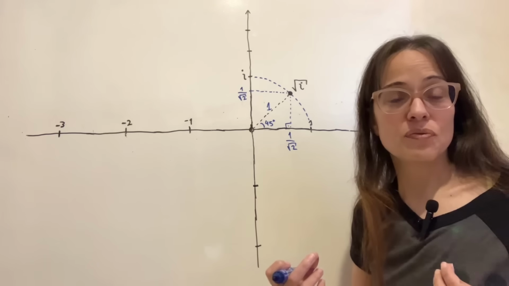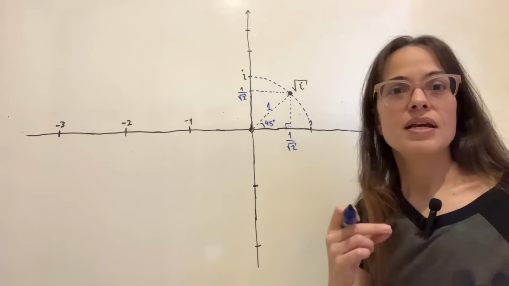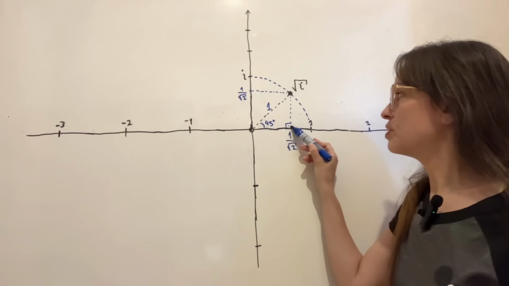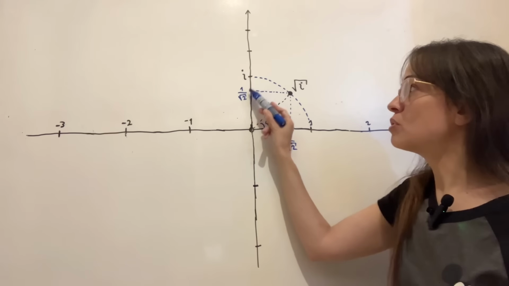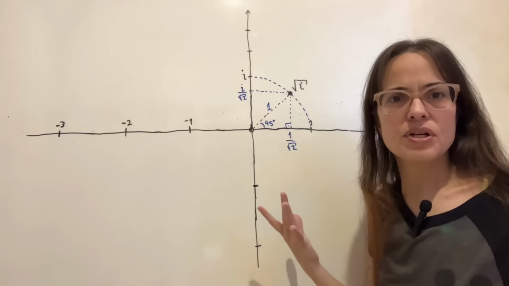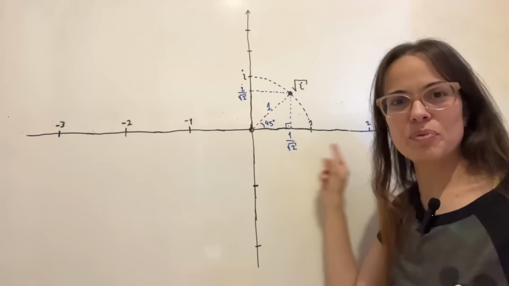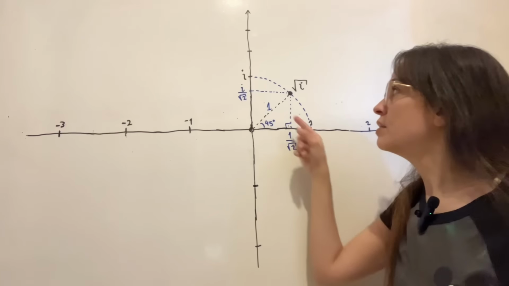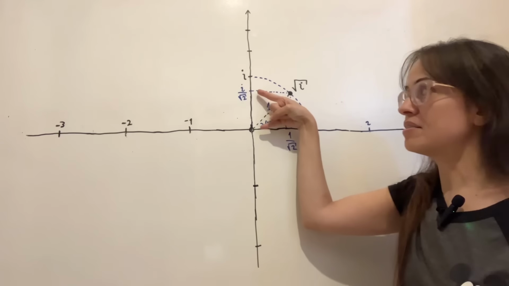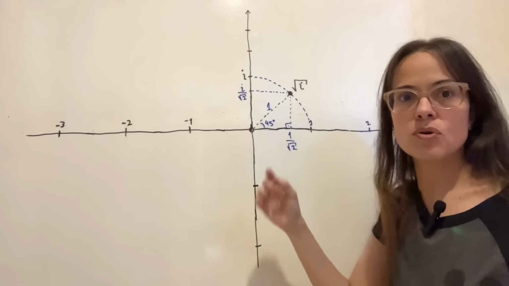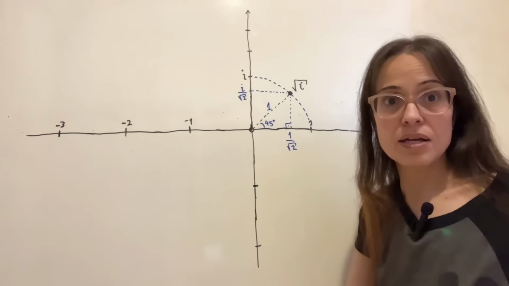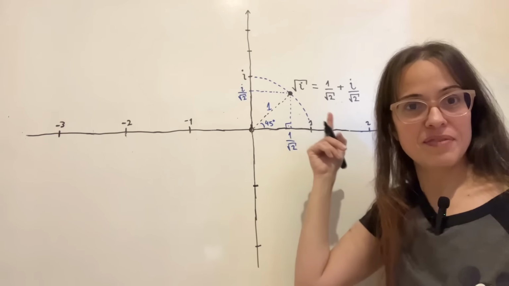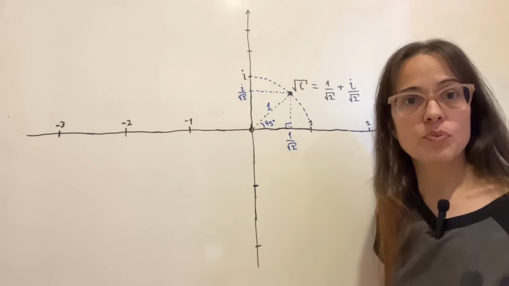The measure of the sides of the square that has a diagonal 1 is 1 over the square root of 2. So I'm putting the 1 over square root of 2 coordinate here, but over there I actually want to multiply that by i, just to say that that's a vertical coordinate. The original numbers are going to be in the horizontal, and then these new i numbers are going to be vertical. This is 1 over root 2 in the sense that it's this length, but because it's vertical, it's 1 over root 2 times i, which I am writing as i over root 2. So it's looking like the square root of i is this ugly looking number.